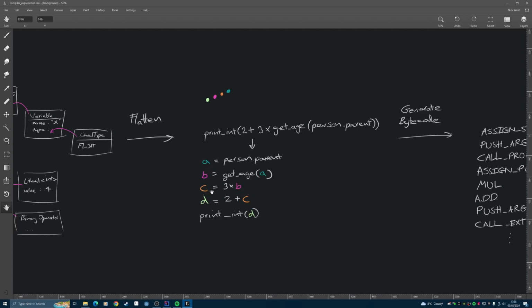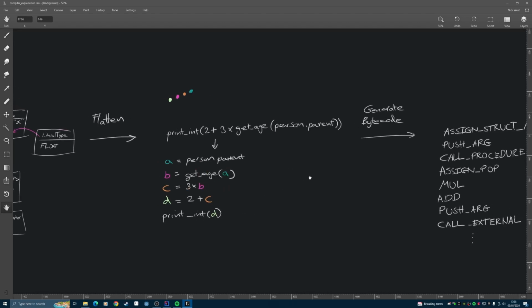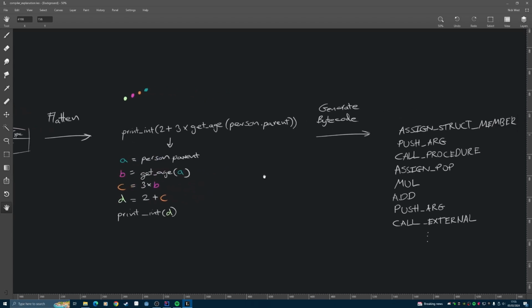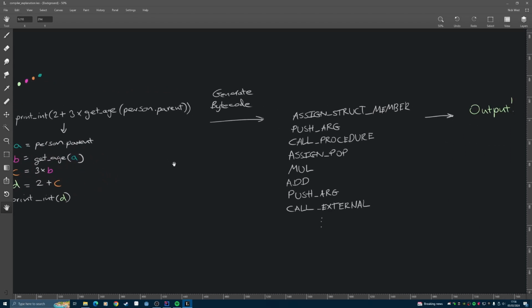You know exactly what the result should be, and therefore you know the type of each of these intermediate variables, and therefore if these are all correct, then you know the type of D, and then you can evaluate if D matches the type of print int or not. So that's another secondary bonus of doing the flattening stage.